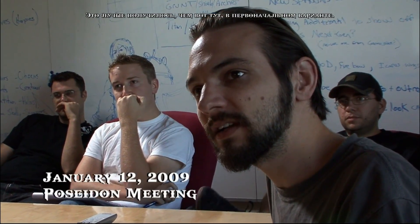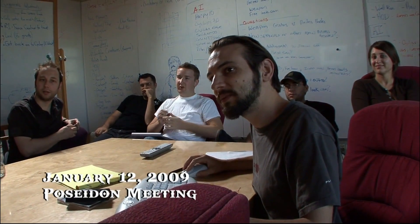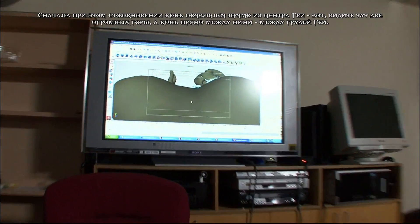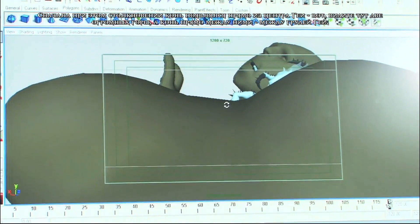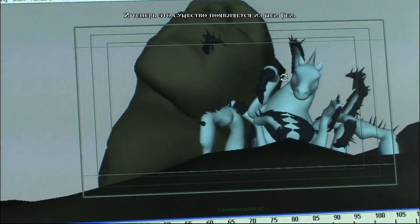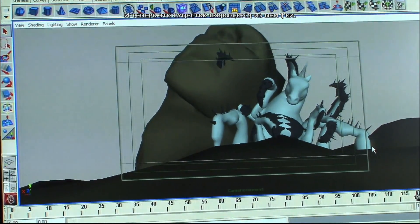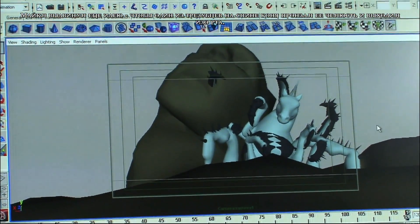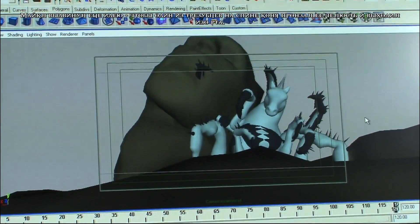Initially we had encounter two where the creature was coming directly out of the center of Gaia — you see two gigantic mountains and the creature right in the middle of what we called Boop Valley. Everybody giggled when they saw that, and that wasn't what we were going for. We're not looking for laughs in this portion of the game. We now have the creature coming out of Gaia's neck, and Michael came up with the idea of one of the trident pieces on the back of the creature actually piercing through her jaw and coming out of her mouth — so she really looks like she's in peril and getting destroyed by this creature.